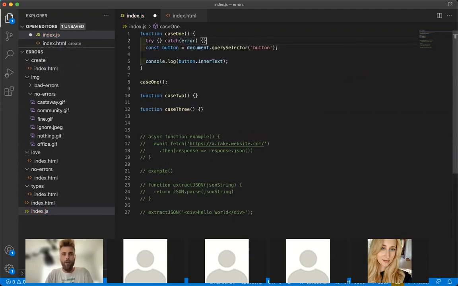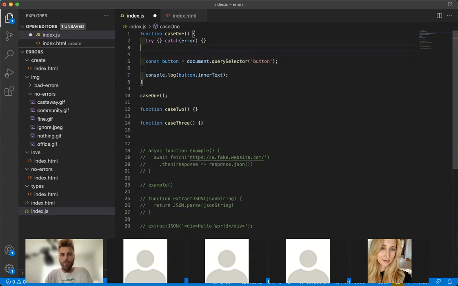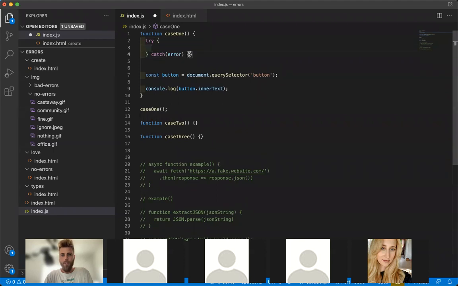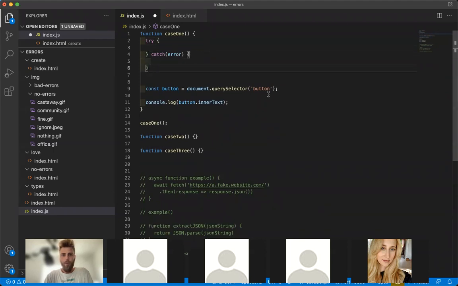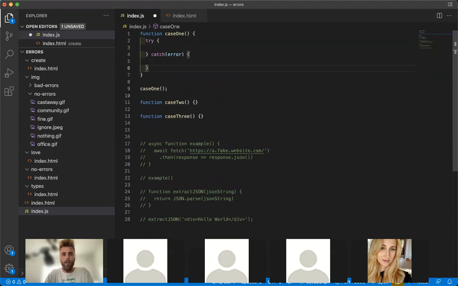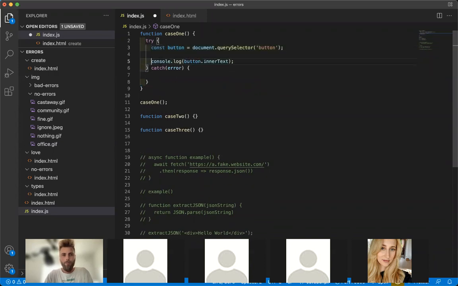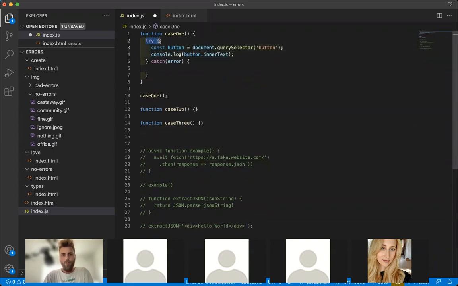This is something that takes a little bit of getting used to, because it's a little different to how a function will normally flow, i.e. a function flows from left to right, top to bottom. Whereas with a try catch block, that is not quite the case, and we'll see why. So firstly, we're going to place our code that we wrote earlier inside of the try block. And what this means is, try, attempt, give it a go. If it doesn't work, there's going to be an error. That's what it means to have not worked.